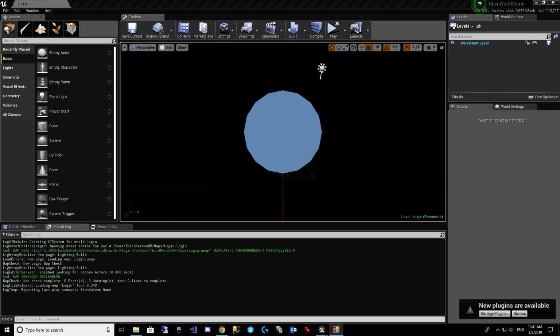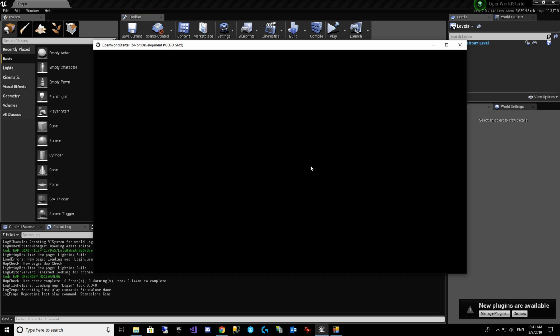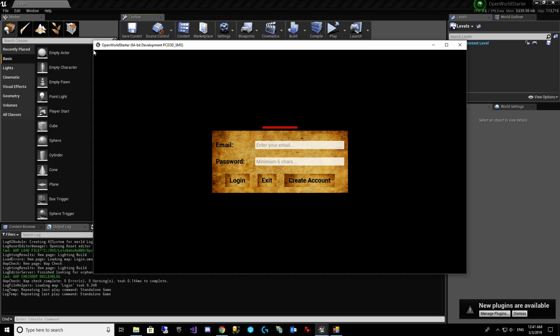So apparently we have not tested it since 4.20, and we're now on 4.21. Let's give it a try again. The path to the dedicated server while we're developing here is actually the path to the editor, and it's what editor it's going to use. And it has to match our project version.